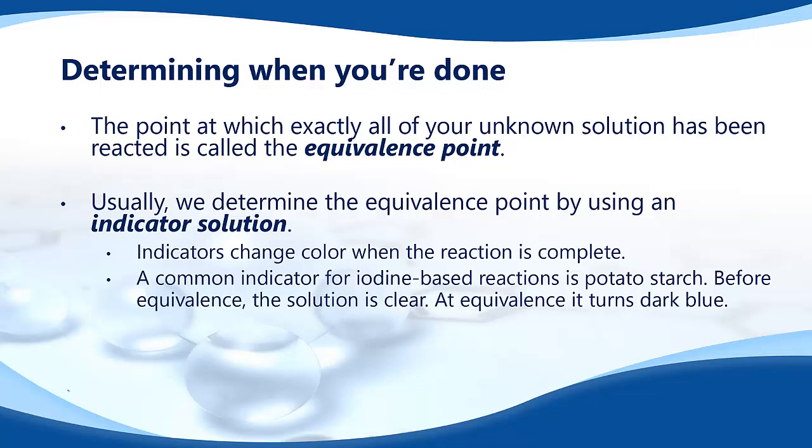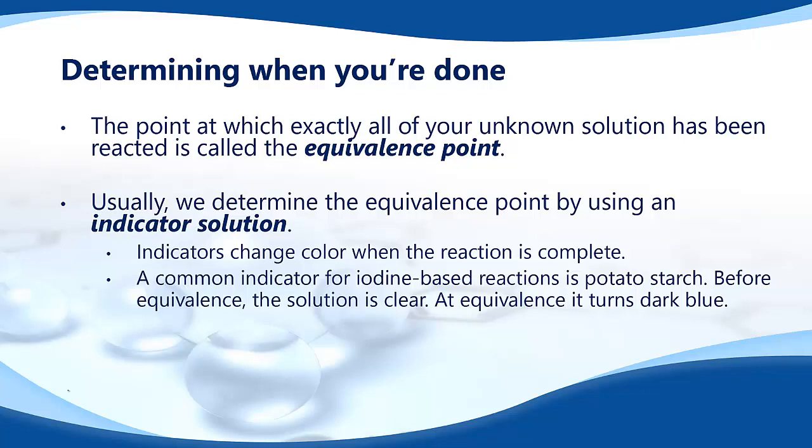Right, so one of the reasons why this is a really good indicator is up until you get to that exact moment where the reaction is done, the solution is clear. The potato starch is colorless. It may turn a little bit milky white, but mostly colorless. And then the instant you hit equivalence and you produce that first molecule of I2, the solution turns like midnight blue. So it's clear, clear, clear, clear, clear, blue. Right, that's one of the things we're looking for in a good indicator, is a very rapid color change from one thing that's easy to see to another thing that's easy to see.